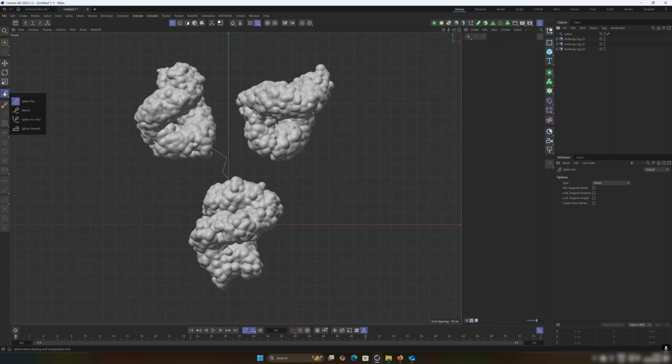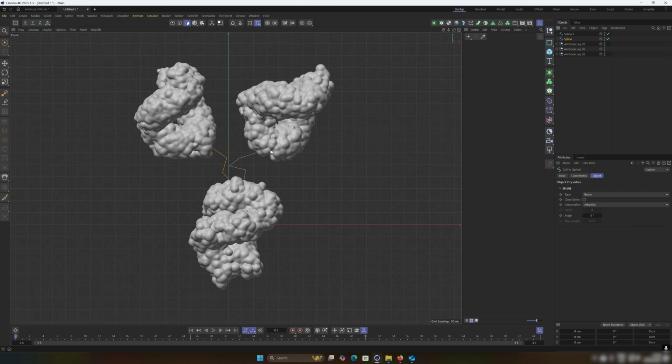Then we want to go to the spline pen again and do the same thing with this one. Let's just make it go over there. Doesn't have to be perfect. Again, completely unique. These things are organic objects, they're not going to be carbon cutouts. If you just click over here, it will deselect the spline, because otherwise, if you've still got the spline selected and you click somewhere in the screen, it's going to keep adding points, which is obviously what you don't want. Just Z out of that.